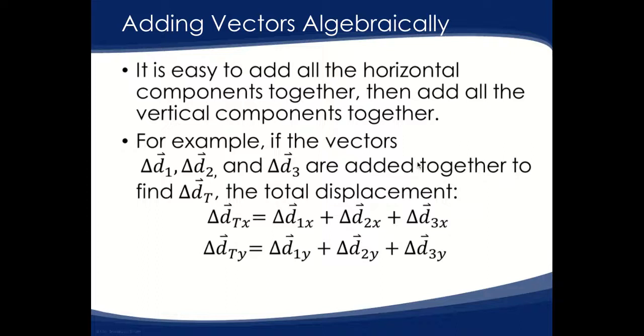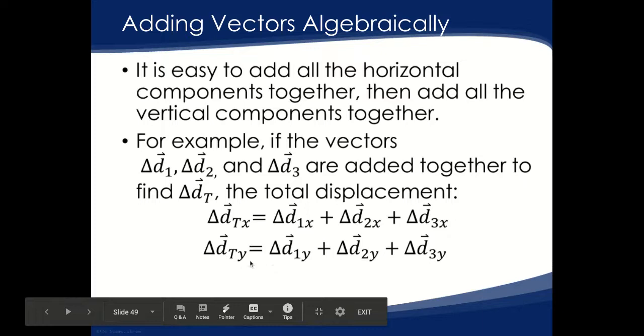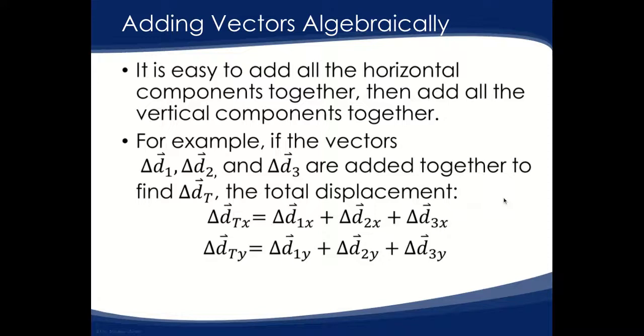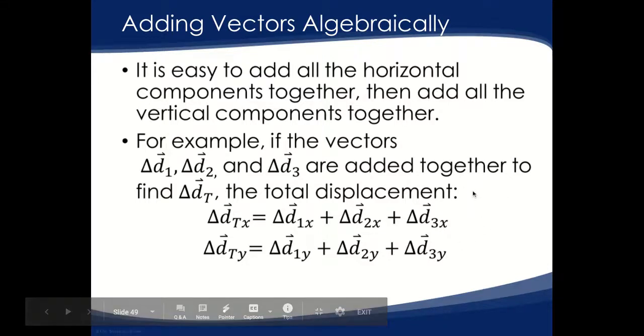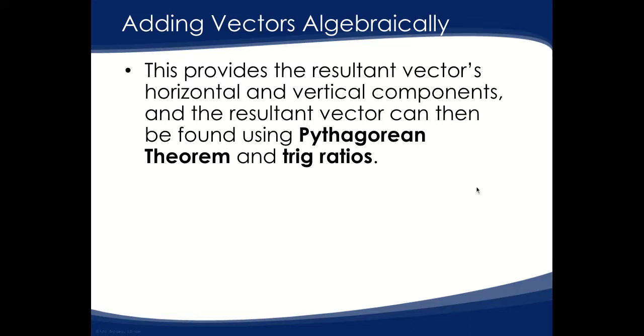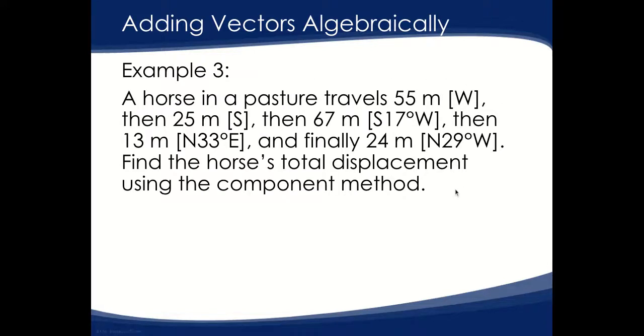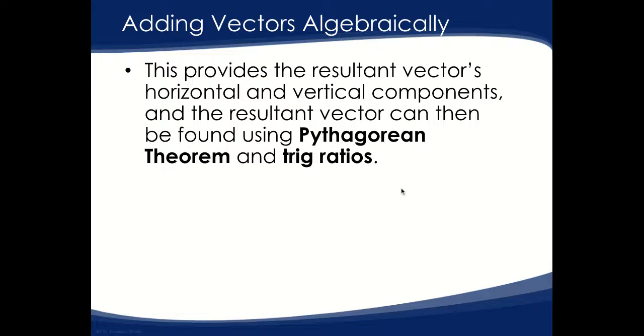Okay, then in the end of that, you need to add them up. So you need to find your total displacement of X, so your total horizontal displacement. No matter how many you had, you're going to add them all together. You'll find your total vertical displacement, and again, you'll add them all together. Keep in mind, if they're going opposite directions, it would be a negative. So if you initially were going east for all of them, and then one of them went west, that portion of it would be negative. So you're accounting for that. So once you get the total of all of your components, you can go back and use the Pythagorean theorem to solve for your overall resultant vector.